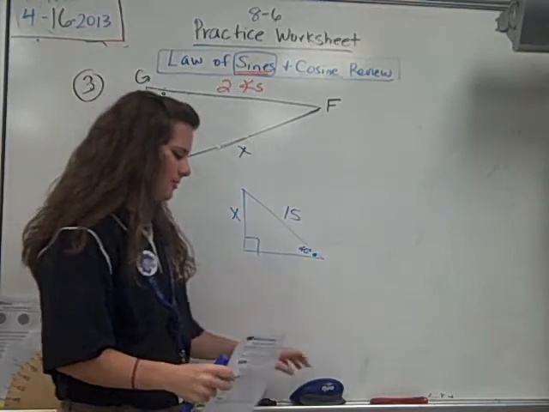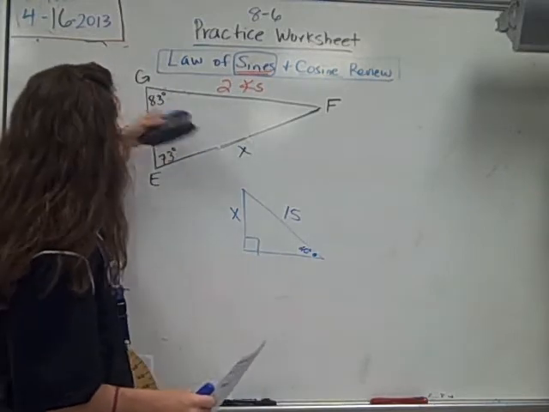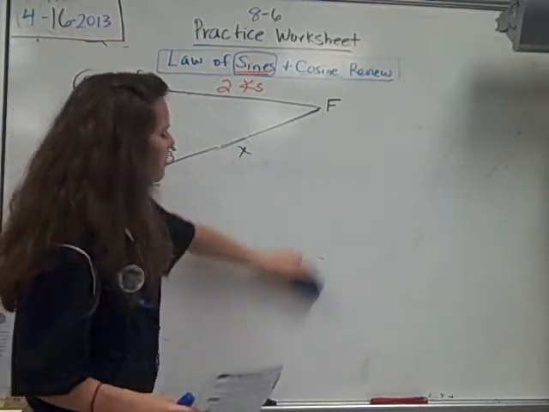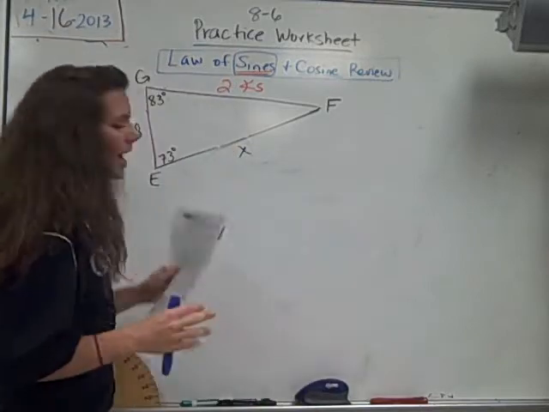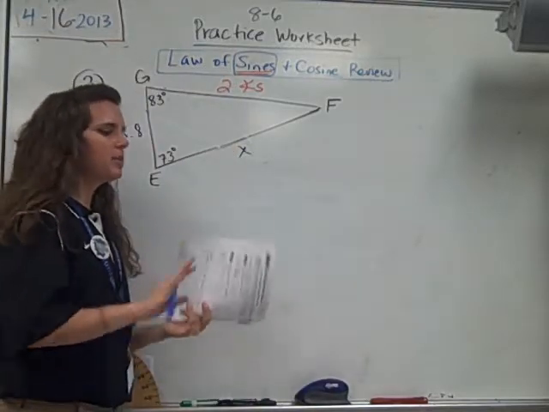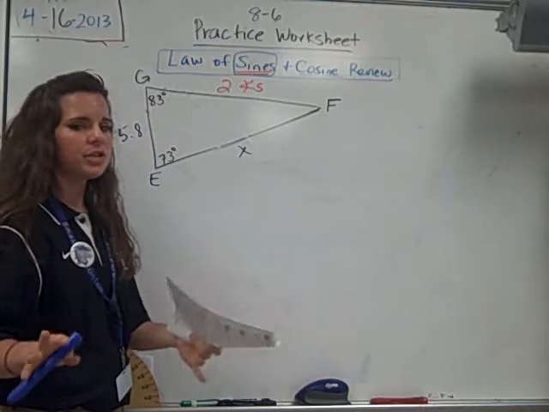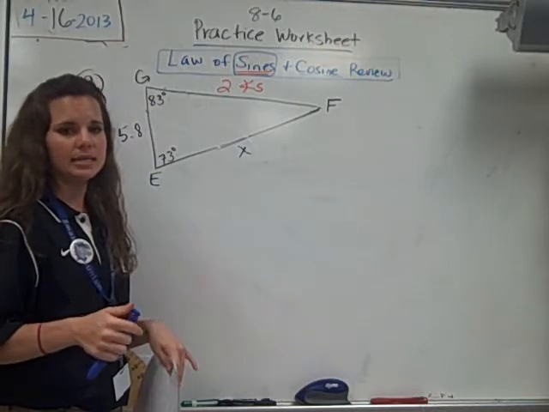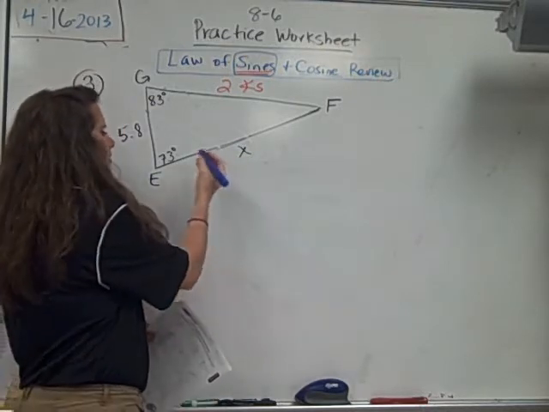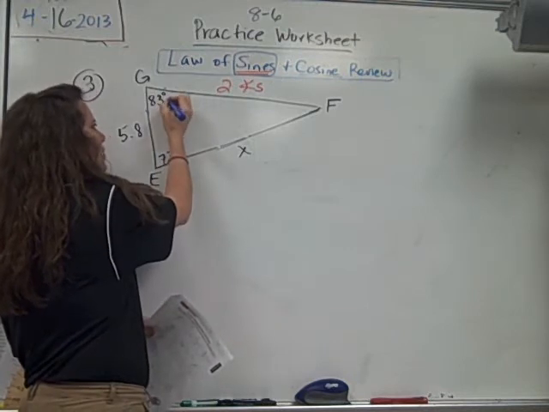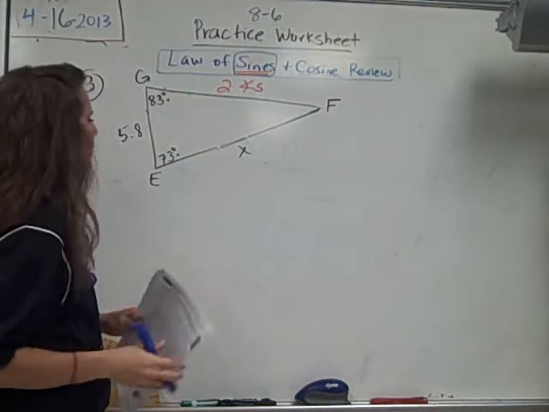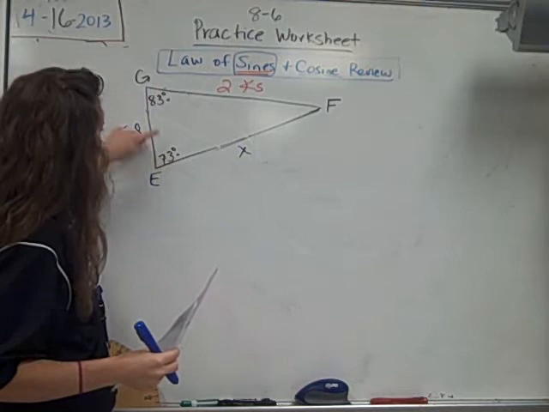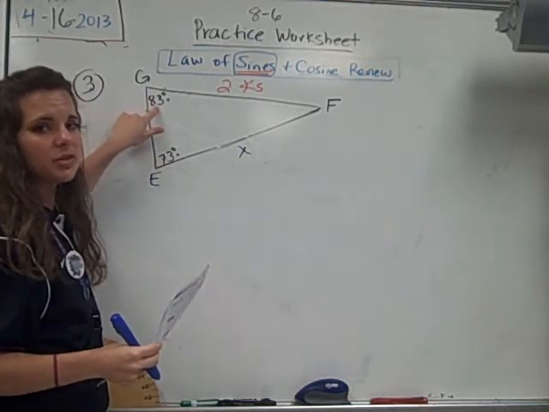Right triangles. Okay, but you take a look at this black one on this number 3 on your homework from last night. Not a right triangle, so we're not going to mess with opposite side, hypotenuse, adjacent. We don't need to do that with these. We are going to do something totally different. Okay, and you take a look at what you are given. You're not given your 90, but you are given 2 different angle measures inside this triangle.